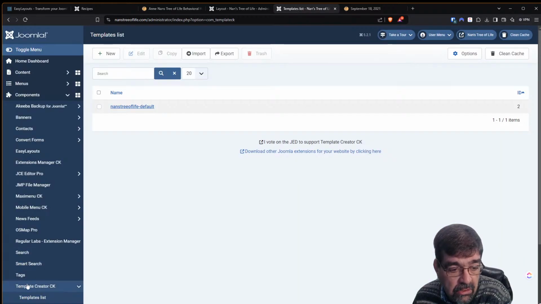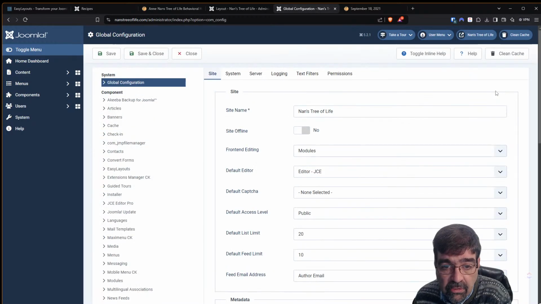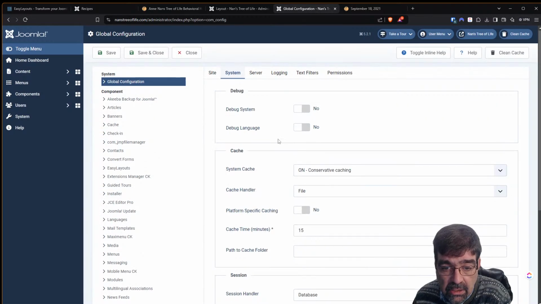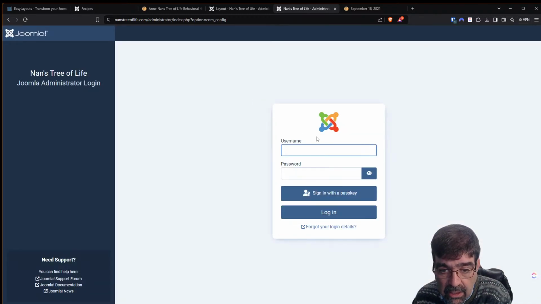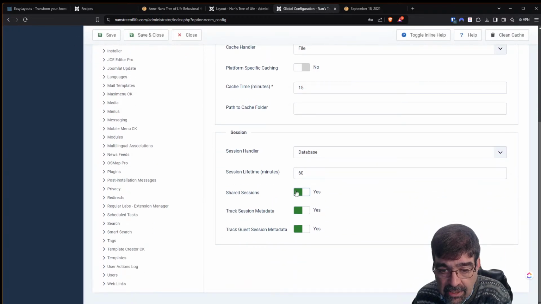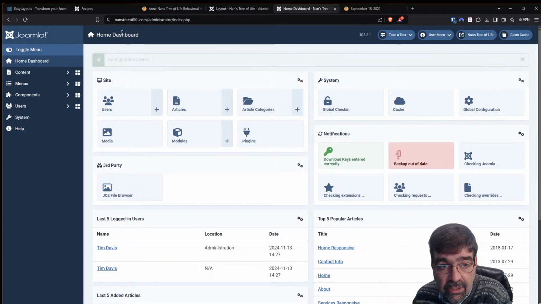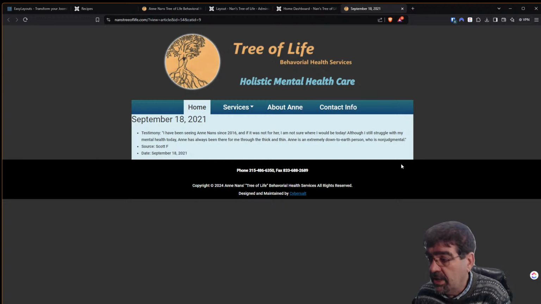Okay, I'm going to go to Home Dashboard, then Global Configuration, and under System, Shared Sessions. Oh, see, I have seen this happen before, literally. Shared Sessions is off, but it's still acting like that. You literally have to turn it on and off again. I know it sounds crazy, but if I refresh here, now we don't have that.